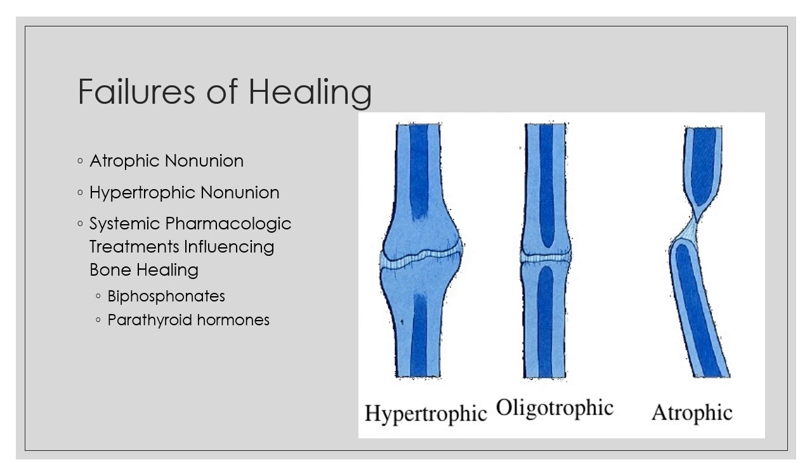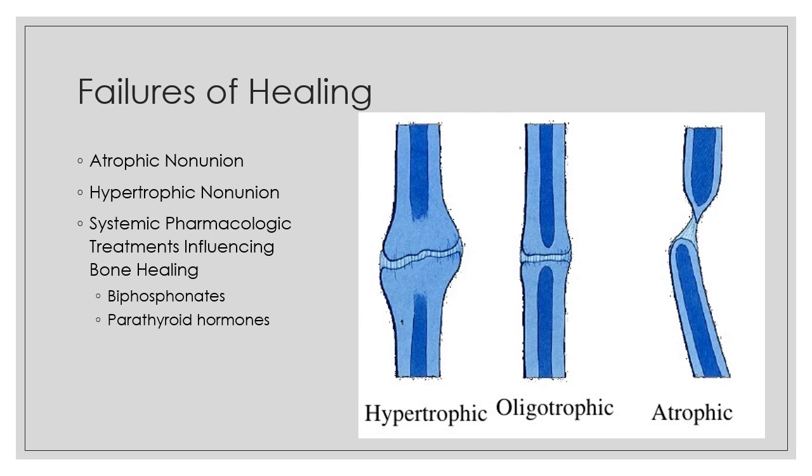So when you see hypertrophic non-union, basically you just need some sort of stability for it to heal. It's also important to note that there's what we call an oligotrophic non-union. As you can see, sometimes it's called the horse hoof as compared to an elephant hoof. Oligotrophic, by the term itself, oligo, means there's some lack of callus in the area.